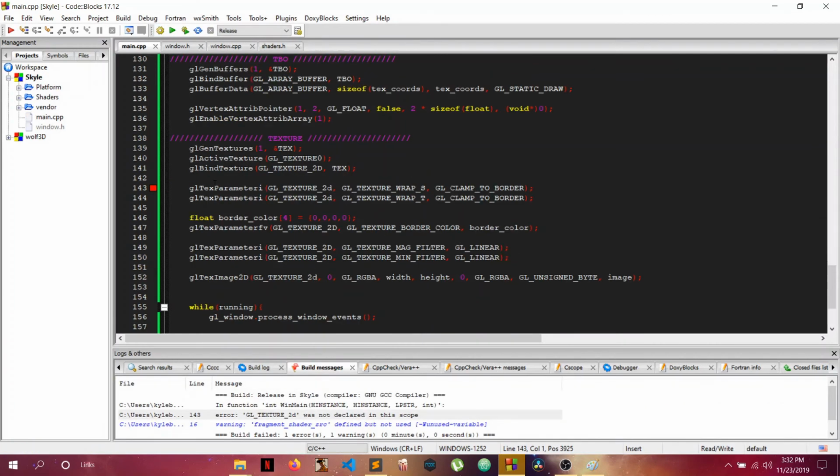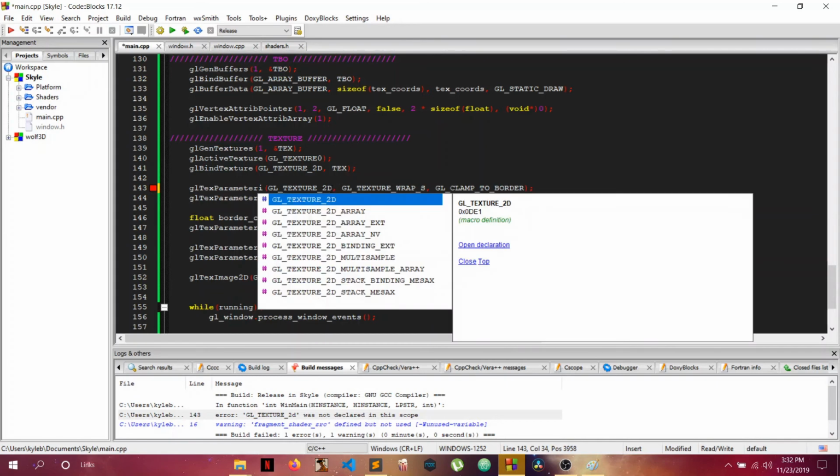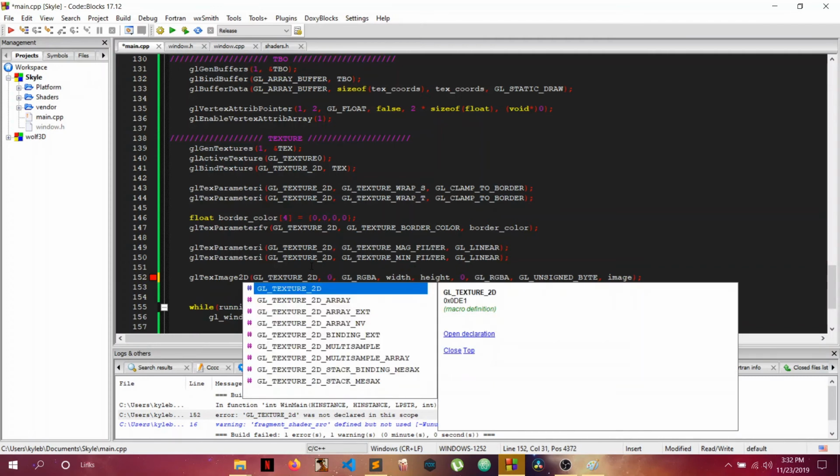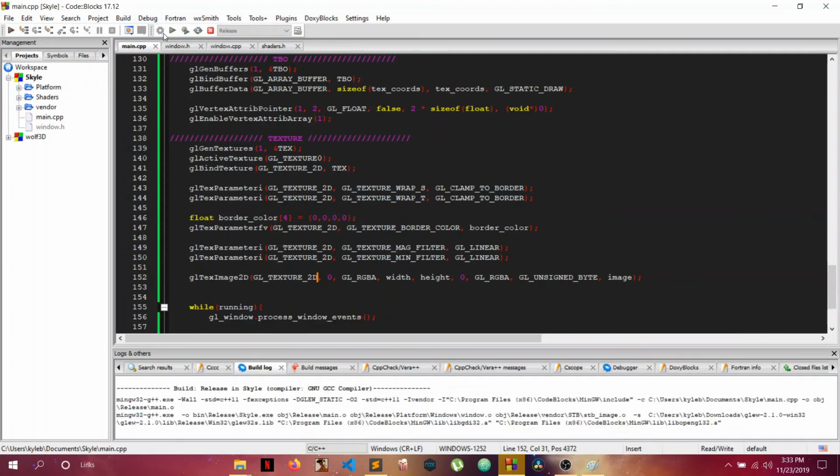Okay, and this is supposed to be a capital D in these cases here. Again, right here. Again, let's compile and run.